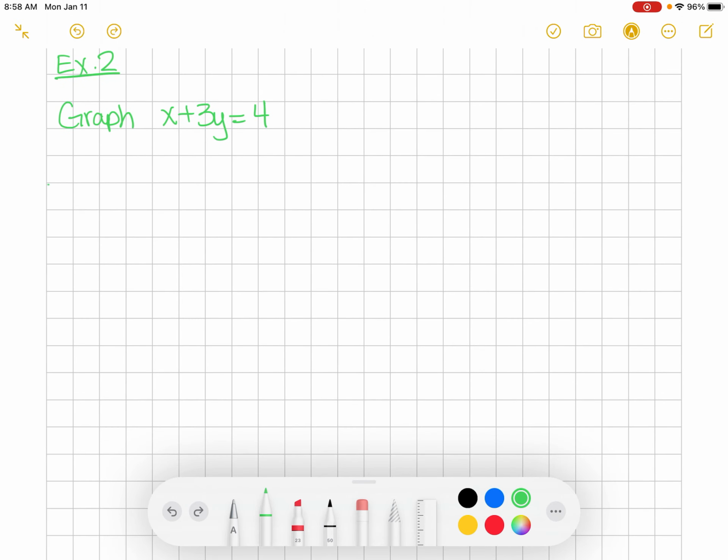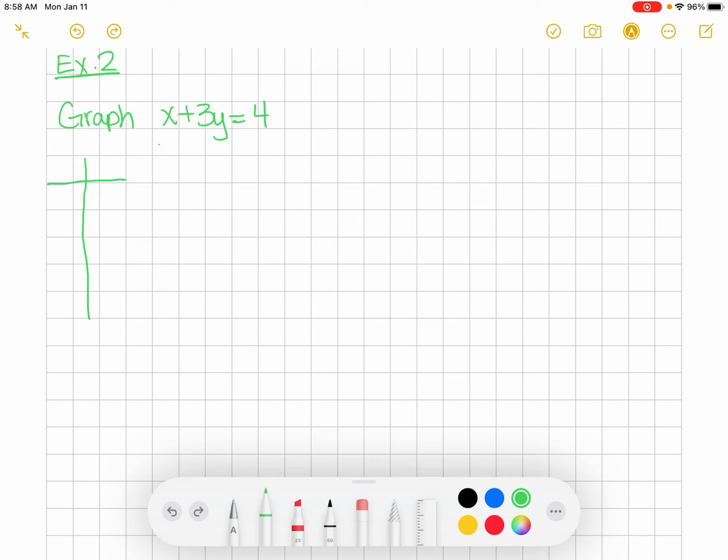Okay, so we're going to have a t-chart right here. But before I do the t-chart, there's 2 ways to do this. And I don't mind doing it either way, but I'm going to probably show you the easier way. But in the book, it says to take this and solve for y. So I'm going to do that real quick.